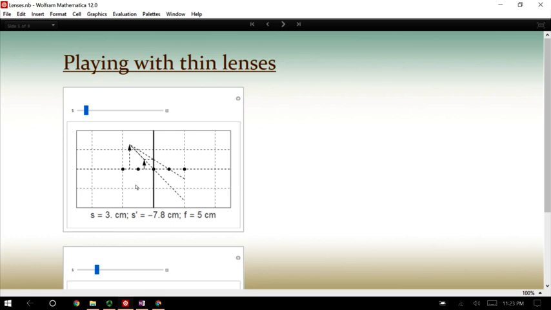So this is telling you that the image is going to be magnified, and also since the image is forming on the same side as the lens itself, you can't really cast it on a screen because after refraction, all of the light goes to the other side, right? So this is a virtual image. All these other examples where I had moved the object further out, these were all real images, but now as you get closer than the focus, you get a virtual magnified image.